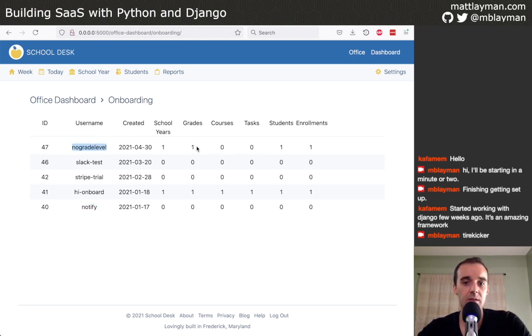If you haven't made at least one of all of these things, it means you're not actually serious about the app. Because the whole point of School Desk is to provide scheduling information and generate a schedule automatically for a homeschool family. And so if you're not putting in any tasks in here, and all of these things before tasks are prerequisites for it, then what are you doing? Similarly, if you're only building a school year and you never actually create a student and never connect it to the school year, also, what are you doing?